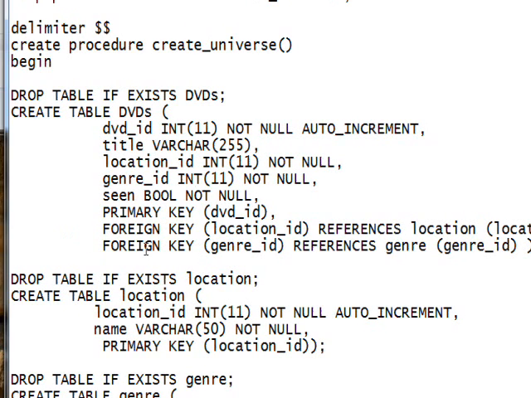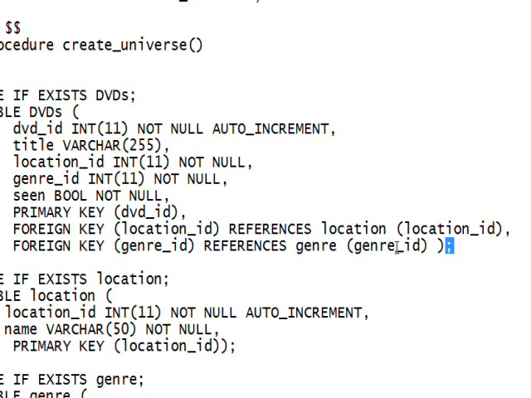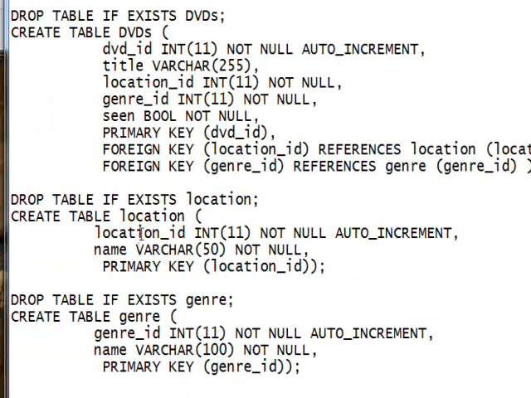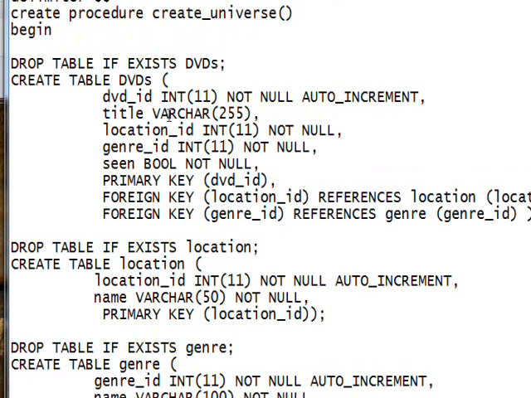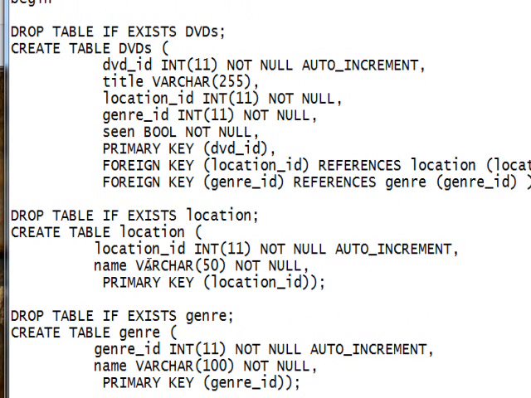And the second constraint is foreign key of genre ID which references the genre table and genre ID. And then we look at the two tables that are called parent tables, and this is called a child table, but it seems kind of reversed to me.